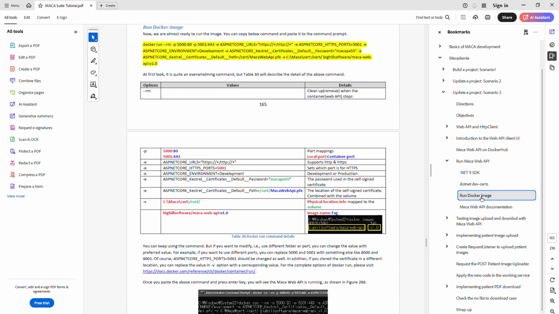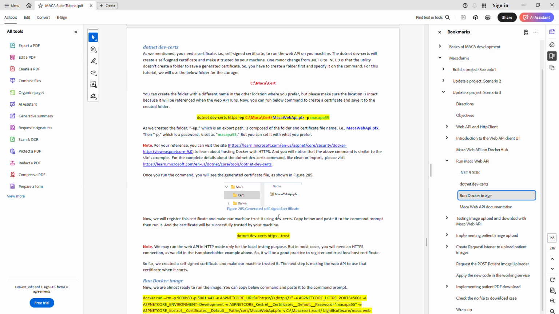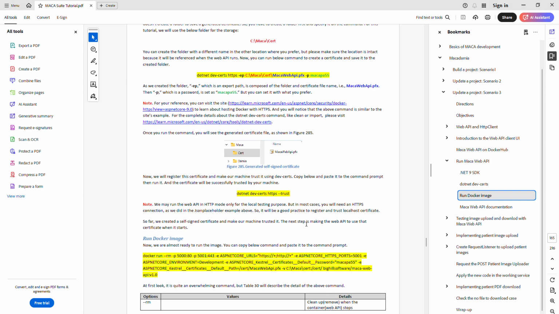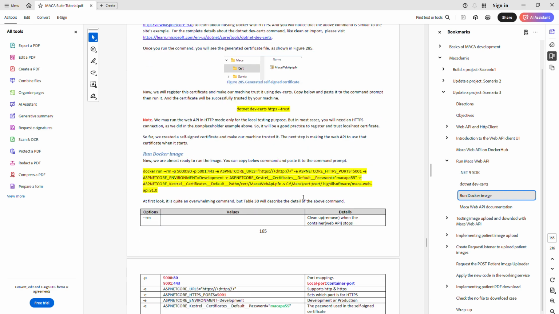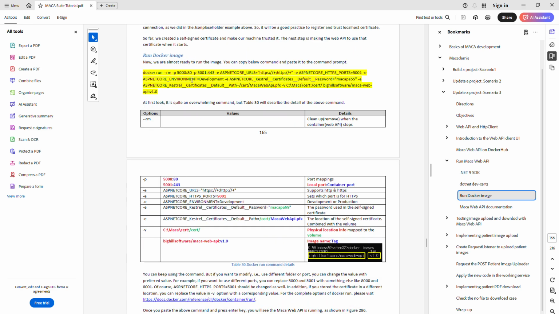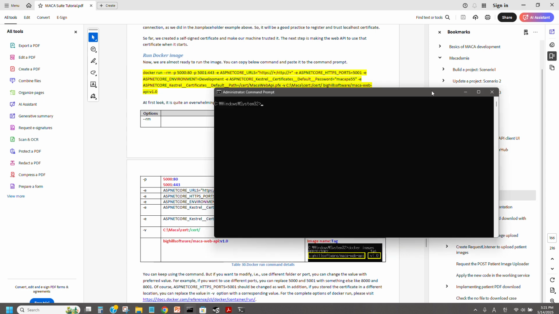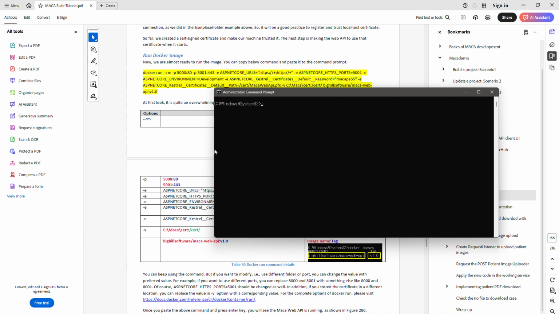There is a section about this Docker, how to create the certificate, a self-signed certificate in trust, and how to pull the image and how to run the Docker image and run the container. So you can refer to that later. For now, we're not going to go over that. Just run what I already downloaded.